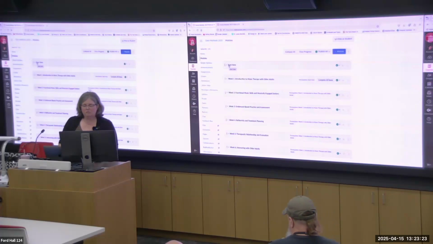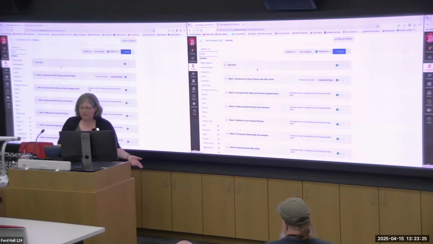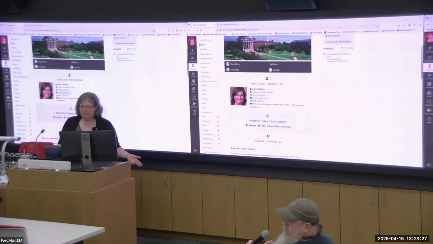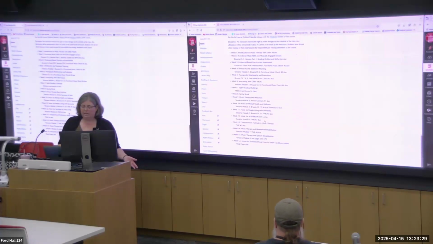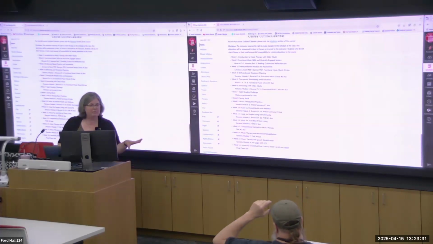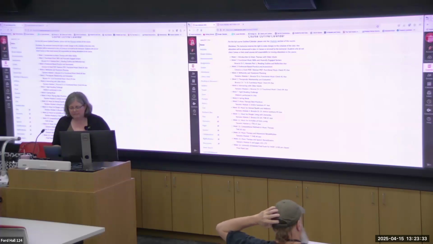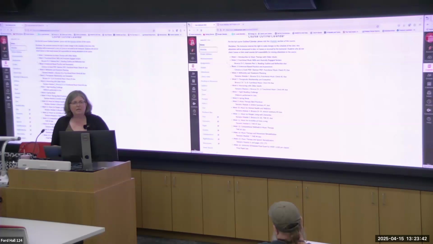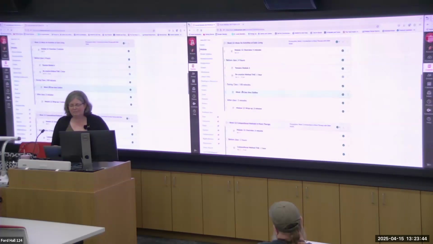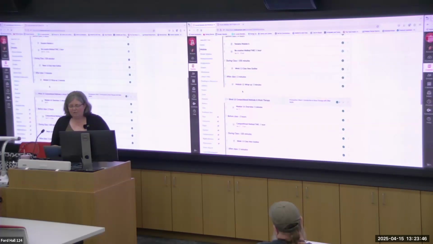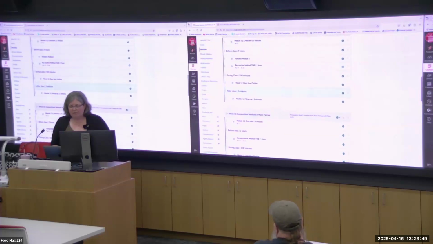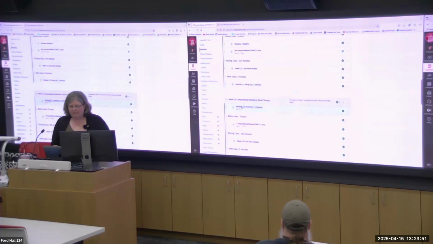Okay. Implementation. So I have a homepage on my courses that has some overview information, and it gives the week breakdown, again, not with dates, so that I don't have to enter the dates every semester. I put the dates in the assignment. And I don't put the dates in Simple Syllabus either, because I don't want to have to go correct that every time. But I put the dates here with the due dates for the module.